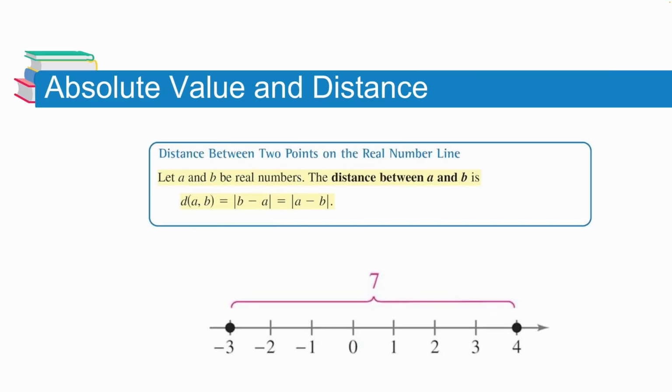Now, the distance between 2 points on a real number line, here we have the distance between -3 and +4. And we can either do it as b minus a or a minus b, because we're always, always, always going to take the absolute value whenever we do distance. So for the distance between two numbers, we will take the absolute value of the difference. It really doesn't matter if we do 4 minus -3 or if we do -3 minus 4, because once we take the absolute value of those things, we will get 7 both times.